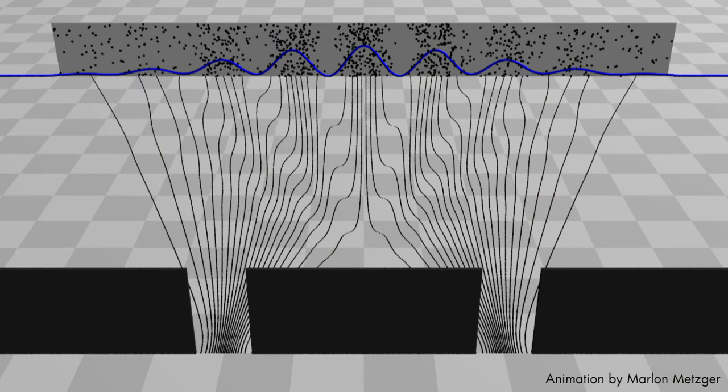The steps naturally lead to the Bohmian description of this experiment. Each particle follows a continuous trajectory that can necessarily just go through one of the slits. But also a wave is present that guides the particle movement and travels across both slits. The wave is responsible for the appearance of the interference pattern.